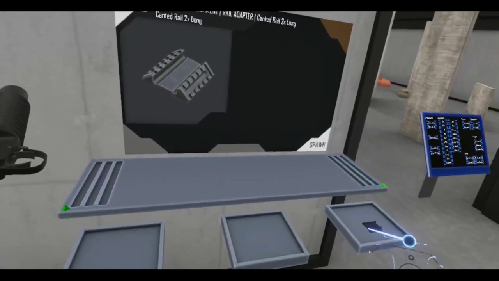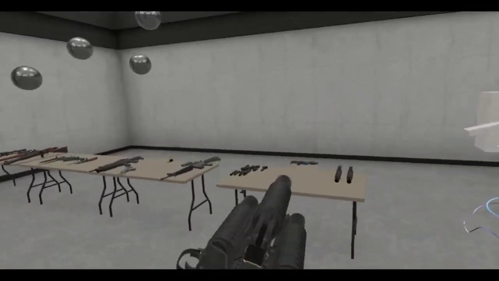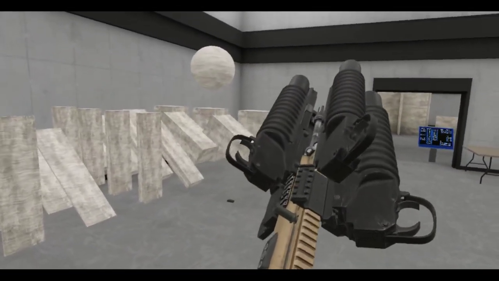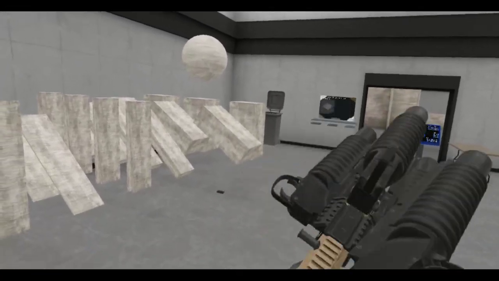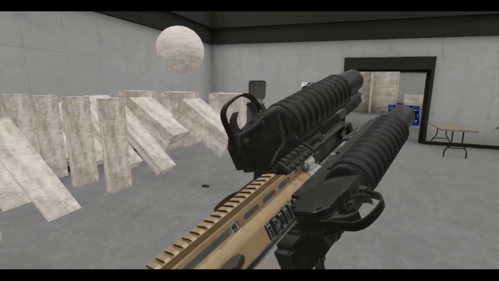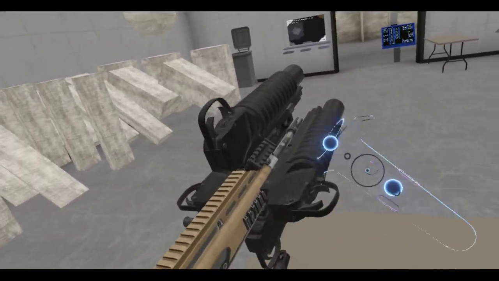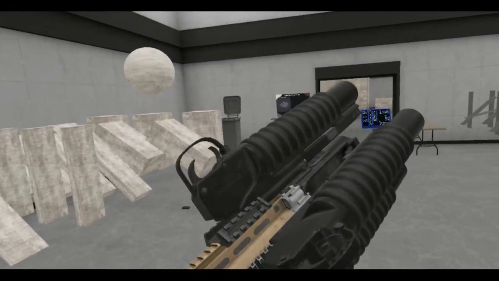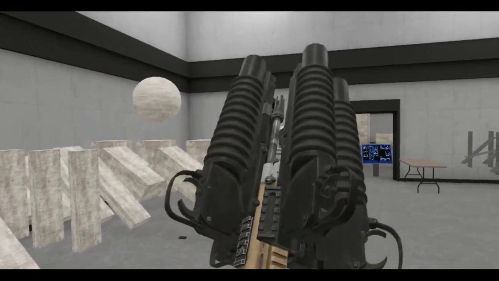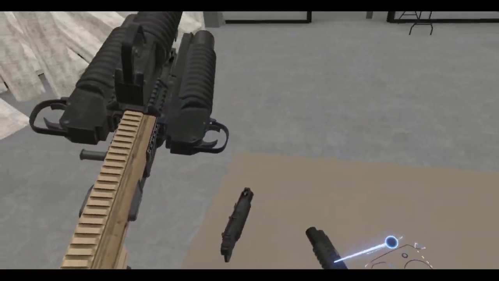Actually, I think I can do a canted rail on the top here. There we go. That will work. Got two more grenade launchers here. Oh, let's move this forward here. Over here, right there. That's good. Oh, no. I want it to be flush. So, that's good, right there. Oh, goodness. Nope, not quite. There we go. Maybe this will work this time.